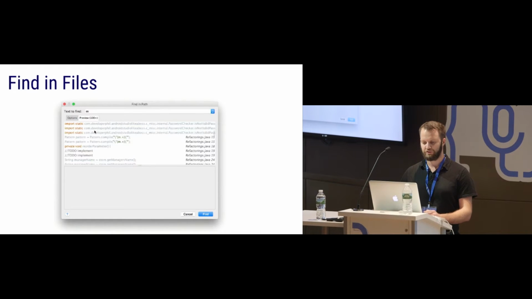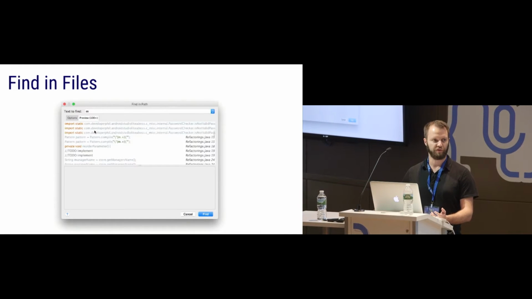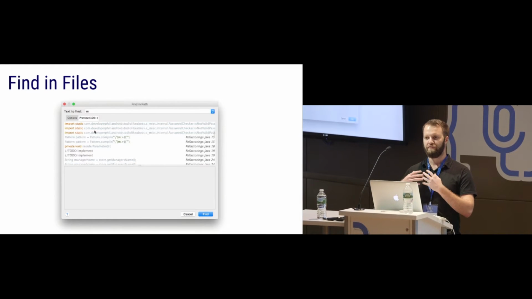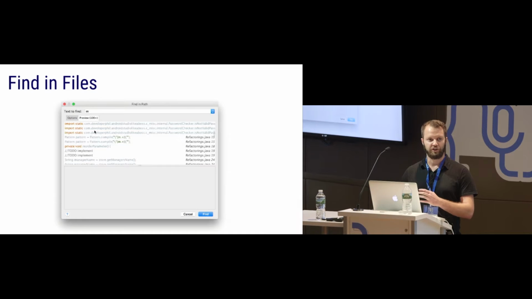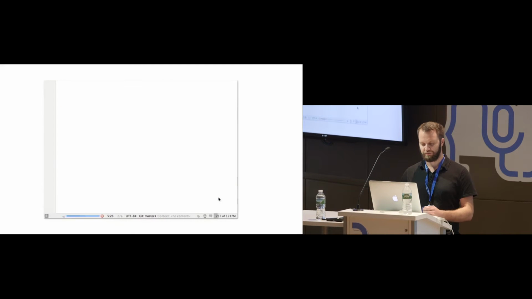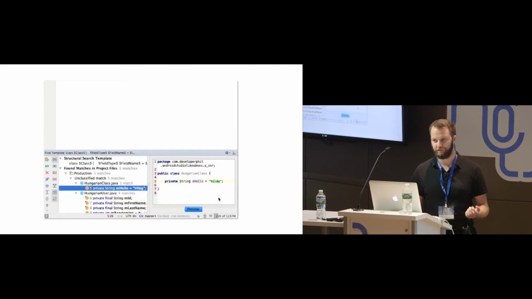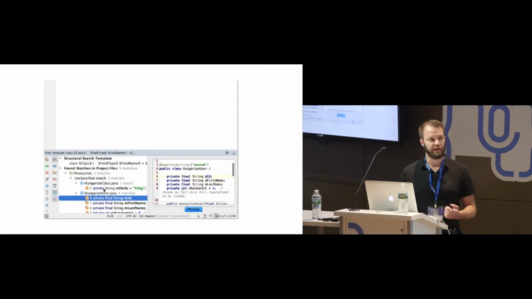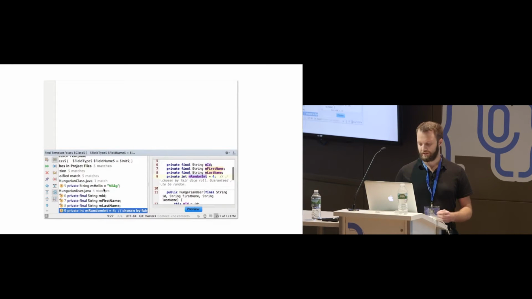What you would actually want is something that could search through the structure of your Java file, so that you can say simply the letter M, in fields, or better, fields starting with the letter M. This is what something like Structural Search and Replace can do. You press find, and you simply get a list of every field that starts with the letter M. So what is this magic?